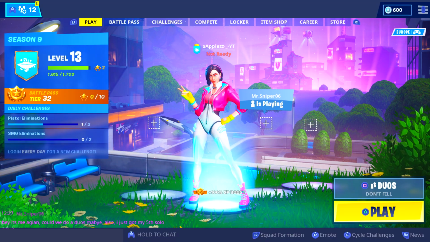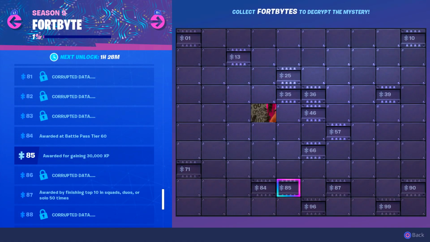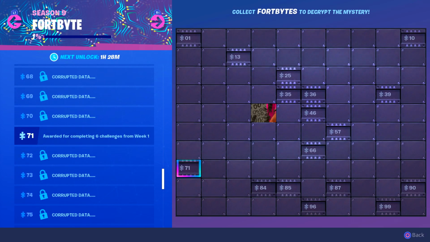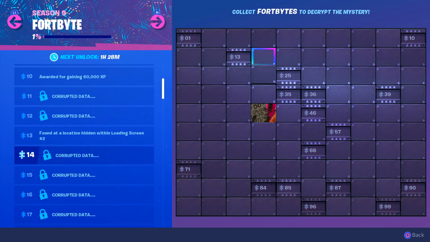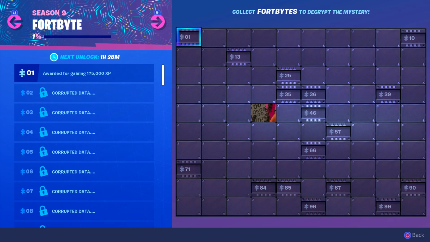So if you have loaded up Fortnite and you are on here, if you go over to your challenge section, you'll see this new Fortbyte, and it does have a timer. The reason we have a timer for these is every time that timer runs out, we get some new challenges. As you can see, we've got a lot here, and I haven't completed many, but they are extremely easy to complete. As you can see right now, on number one, awarded for gaining 175,000 XP.